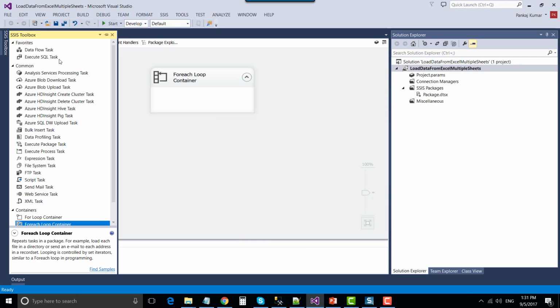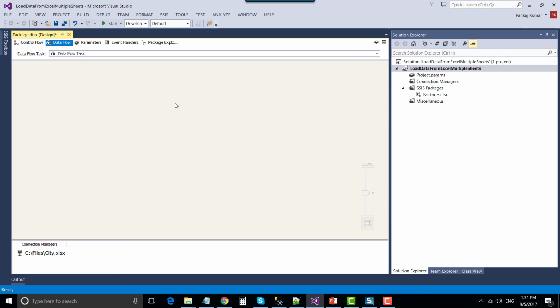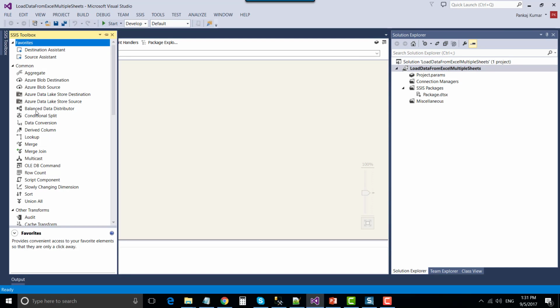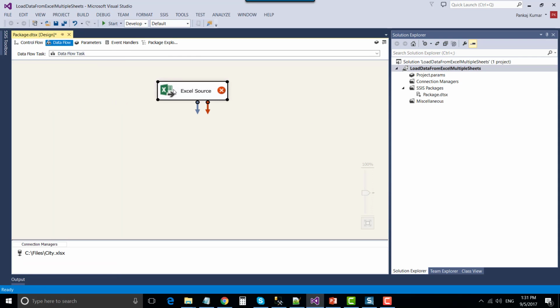Now simply drag and drop the Data Flow Task into the For Each Loop Container. Double click the Data Flow Task to configure it, and then from the sources we need to drag and drop the Excel Source into the Data Flow Task, because it will be reading data from the Excel file.